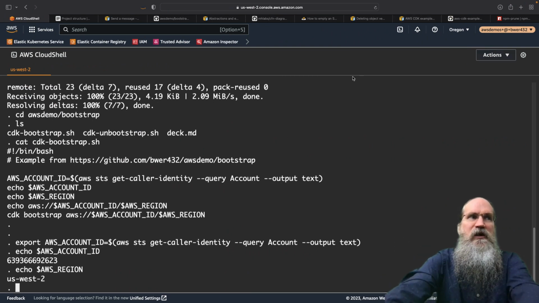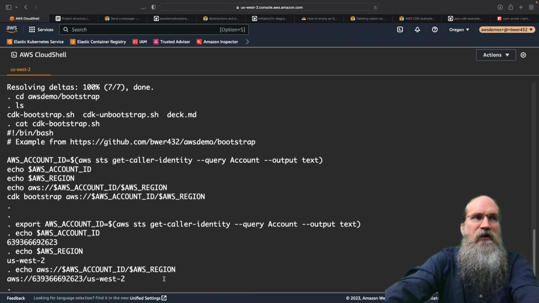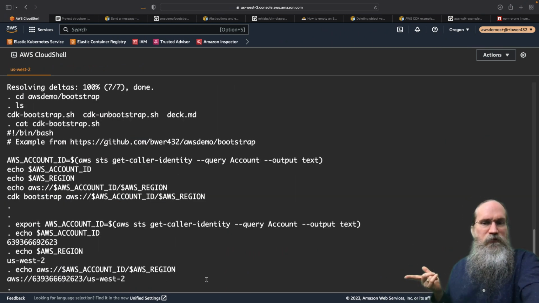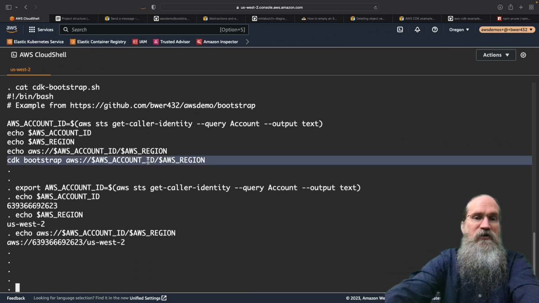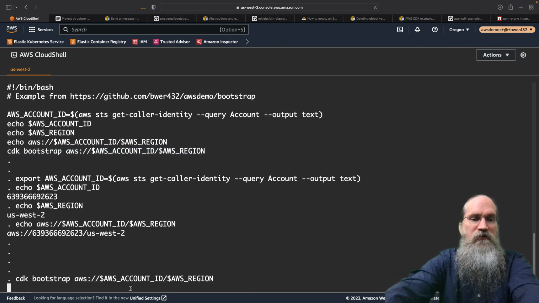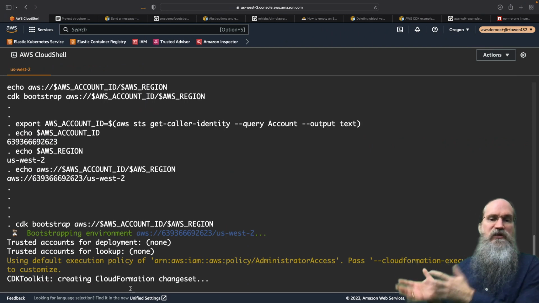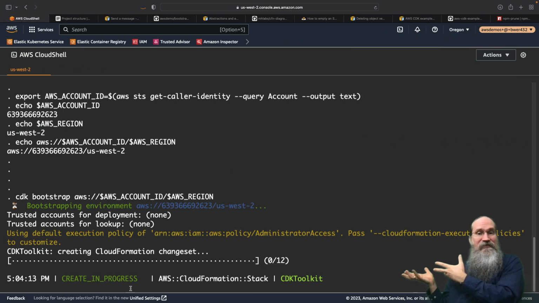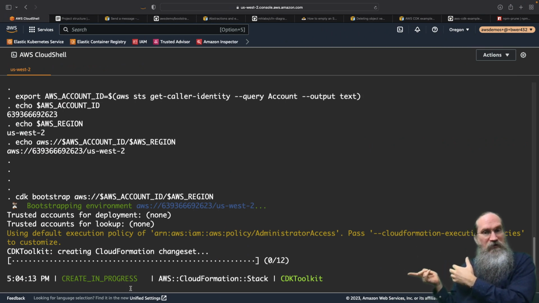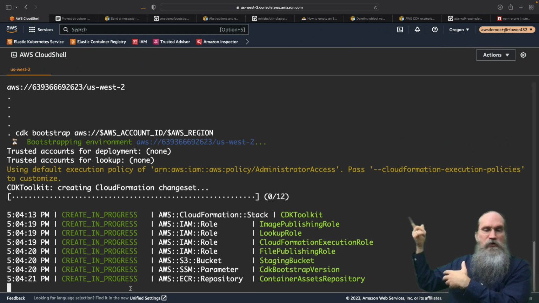Okay, let's take a look then at those two values composed together. We could do that just with an echo command here, and that would be the full ID. So I could copy and paste that into a command, or I can just actually grab this command here, which also just says CDK bootstrap AWS // and then the account ID / the region ID plugged in there. This is going to create a CloudFormation change set that is called CDK Toolkit. And it's going to go through about a dozen steps here.